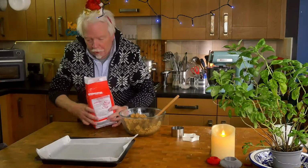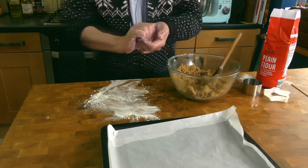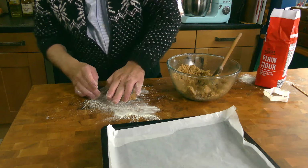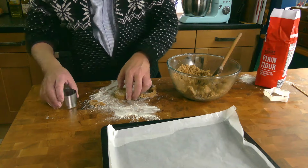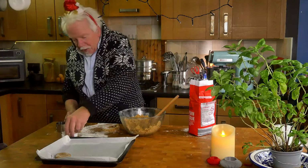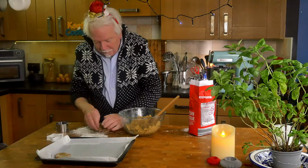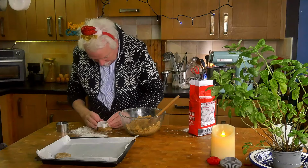So we make the Lebkuchen. Bit of flour on your worktop. Grab a lump of the mixture and squash it flat. So it wants to be maybe a centimetre, about 1/2 inch thick. I'm going to do some round ones and some vaguely star-shaped ones with a vaguely star-shaped cutter. I don't know what the point of that is, but I can't find any others. No doubt I'll find them after Christmas. There you go.